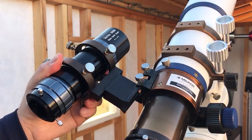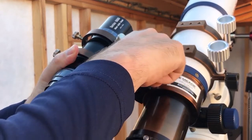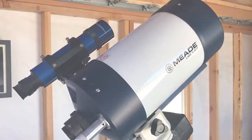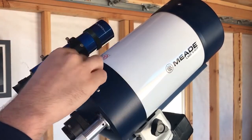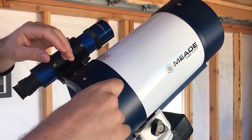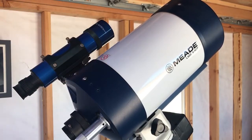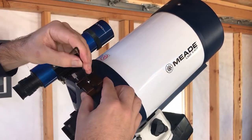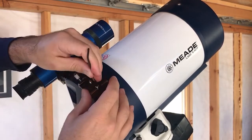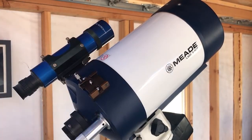Other smaller telescopes like our 80mm APO only have locations for one device. When using with our ACF telescopes and mounting simultaneously, simply attach the included universal mounting base onto the optical tube using the two included mounting screws. Locate the two socket head or Phillips head screws on the optical tube and carefully remove them with the three thirty-second Allen wrench. Then take the included screws and finder base that came with your 50mm guide scope and install the base.